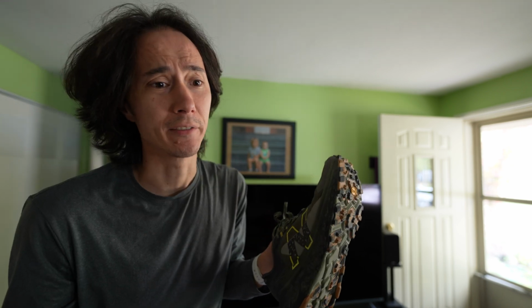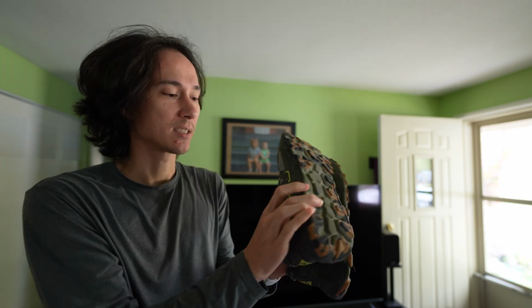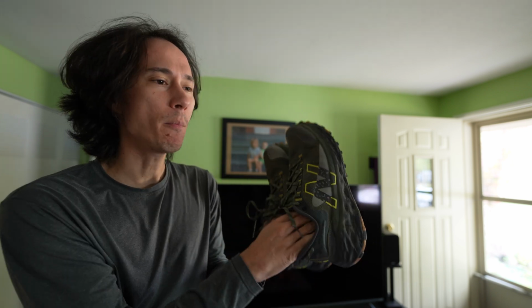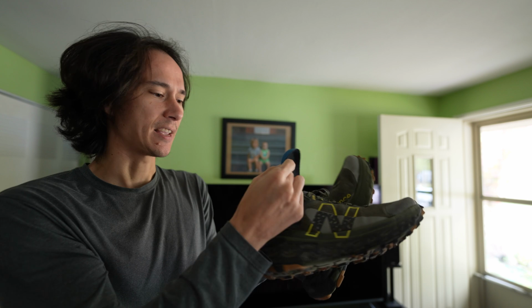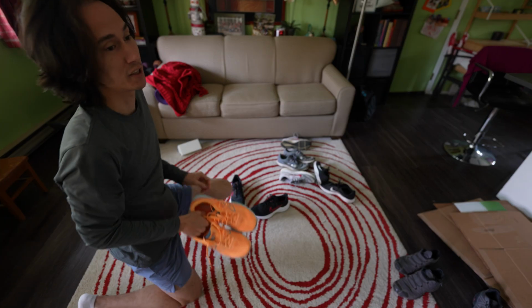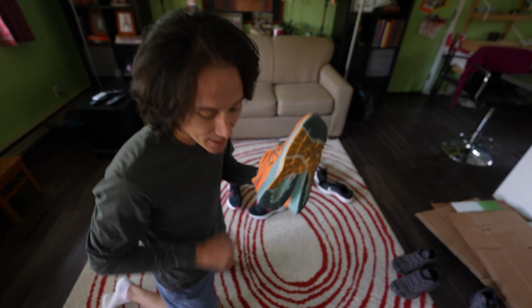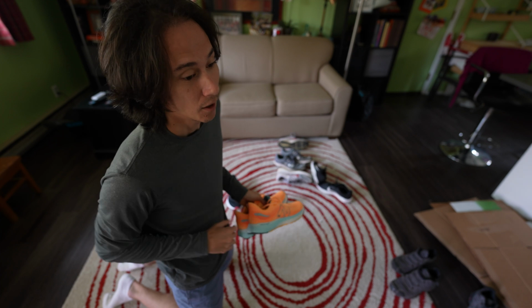But then one of our viewers sent us these New Balance trail runners, and take this with a grain of salt, obviously, because these were sent to me for free, but these shoes are fantastic. Something about the foam that they use in these, it almost feels like you don't need an insole. Like even if this insole wasn't here, it feels like you could still kind of use this shoe. So yesterday I was like, you know what? I need to try on the New Balance running shoes, because if they're anything like these, they're probably pretty good.